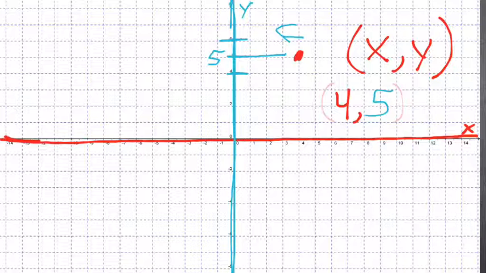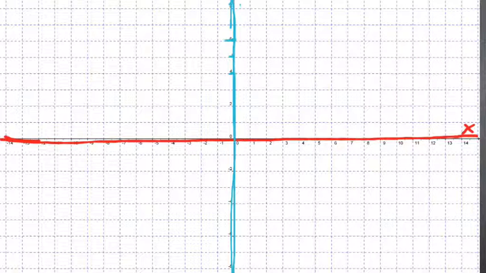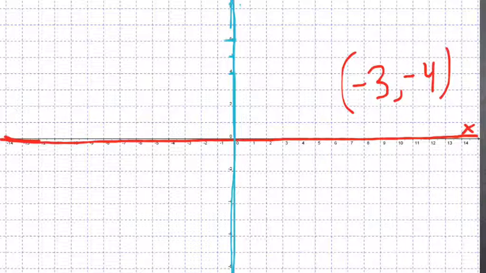So the thing is, my friends, using that same formula, let's say you were given an ordered pair. Let's say you were given the ordered pair of, I don't know, -3 and -4. That would go in quadrant 3. Calm down, don't get too excited. Graphs are a very exciting thing, and it's really fun. So we know at least that our ordered pair is always written x, y. The x comes first, then the y.